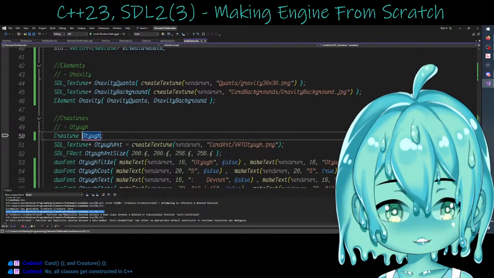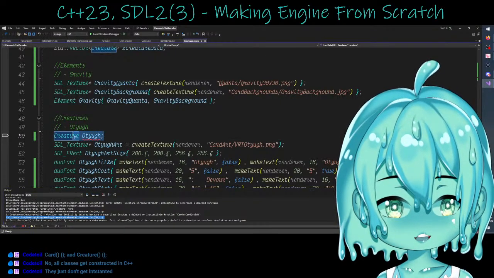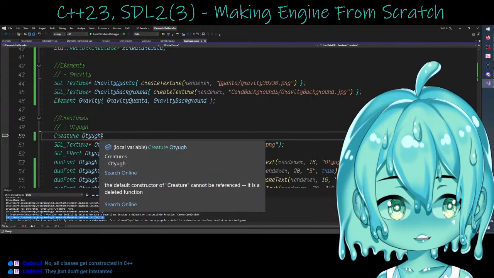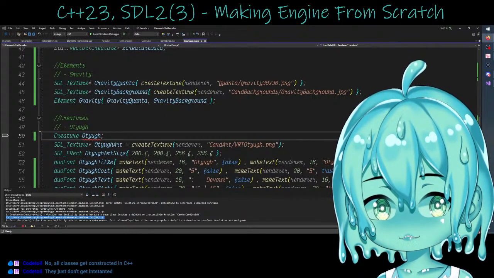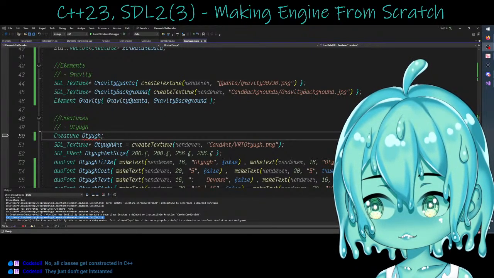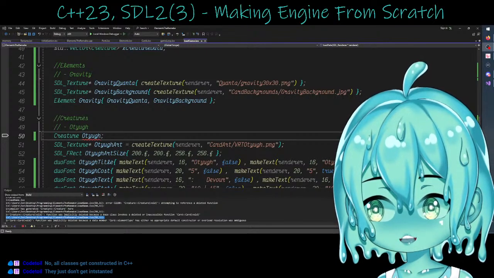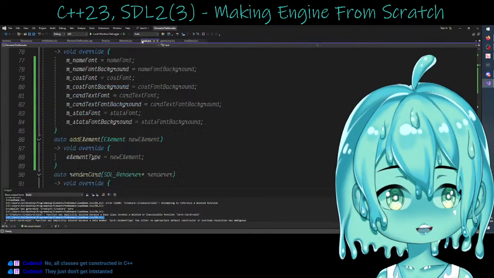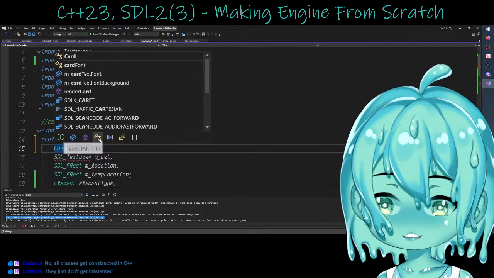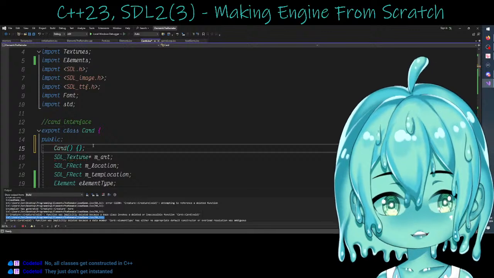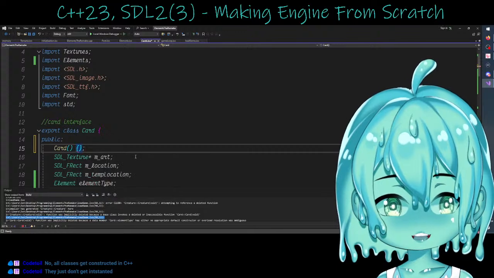Okay. I see that. So just by making this object, we have an issue. By its existence. They just don't get instantiated. All classes get constructed. Card creature. Okay, well, let's try it. I just don't like just adding this now, you know? It feels weird. Card, parentheses, curly braces, semicolon. Doesn't work. No default constructor exists for class element.